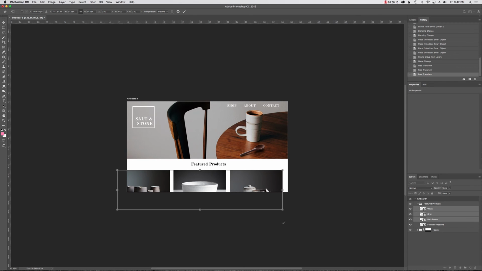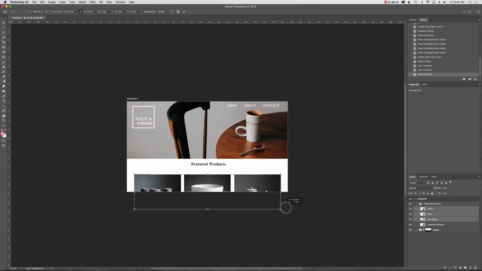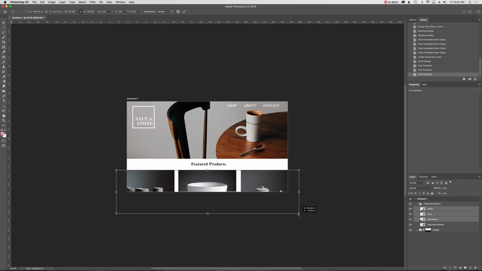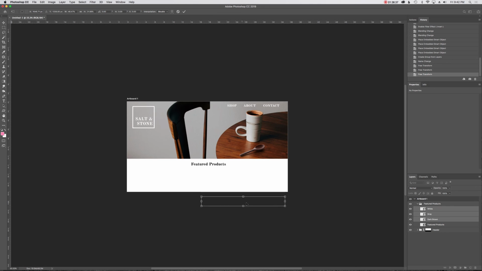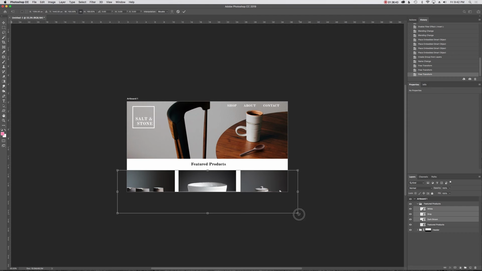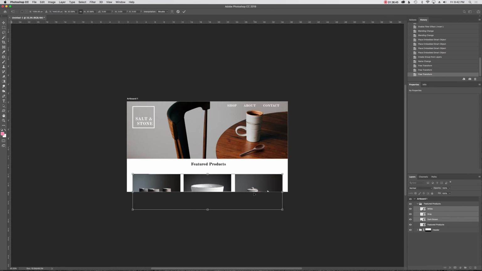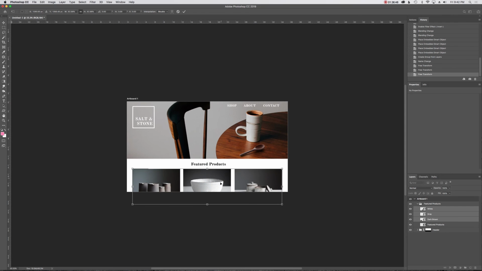And as you're transforming this time, try holding down Option or Alt, and it's actually going to resize around what's called the anchor point. You can use your anchor point and click and put it anywhere on your document, and it's going to resize around that point. It can really help in resizing towards the center rather than doing this and then having to bring them all back up to wherever you wanted them, that kind of thing. Just helps you to resize around that anchor point, makes it a little bit faster. So I'm going to center those up, and as you can see, your document might be running out of space as well.